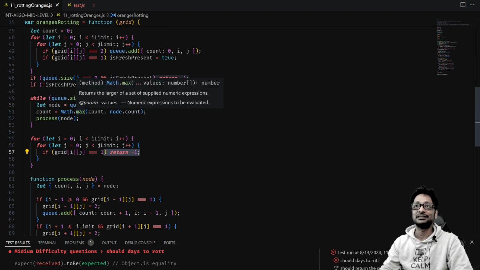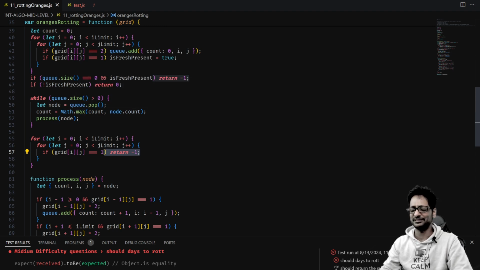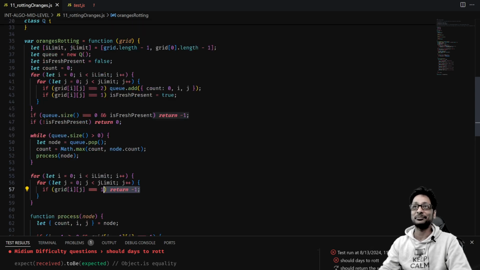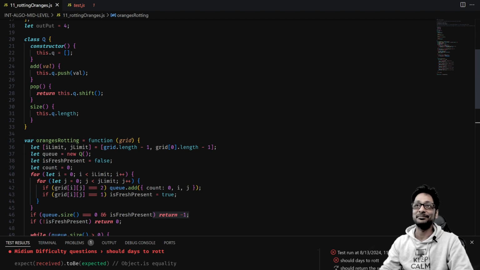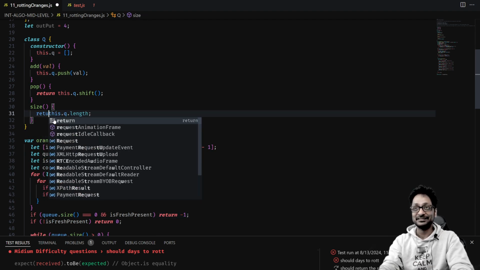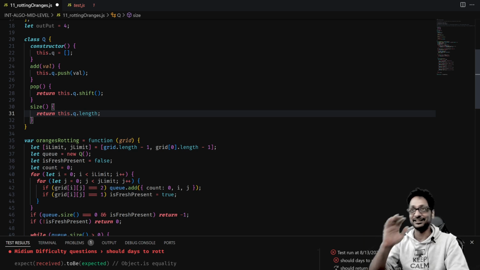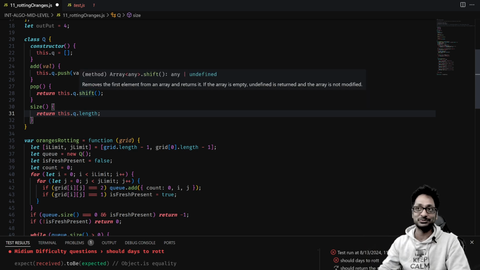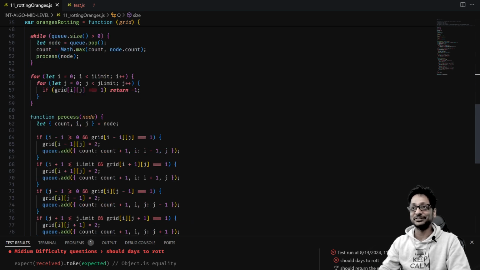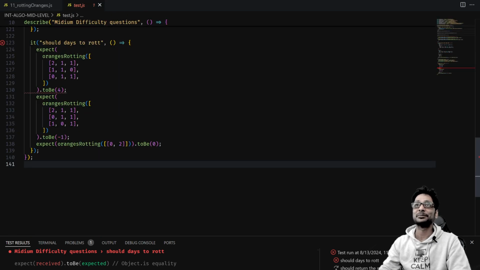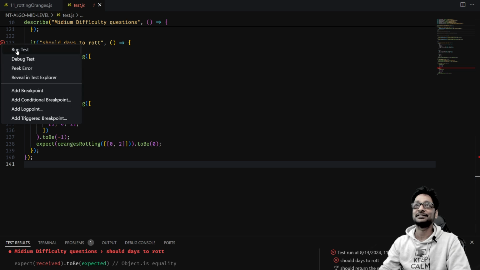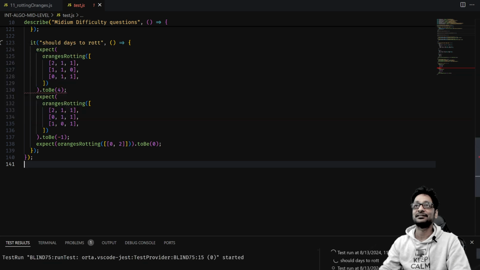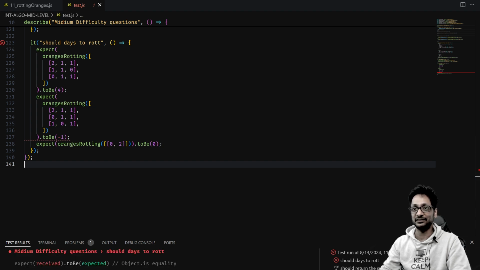So I found the issue, and it's nothing to do with this code. The problem is here: I'm not returning this value, and it's not getting the size. Now it should work. Perfect. The -1 condition is not working now.